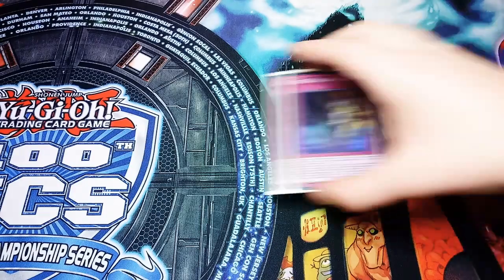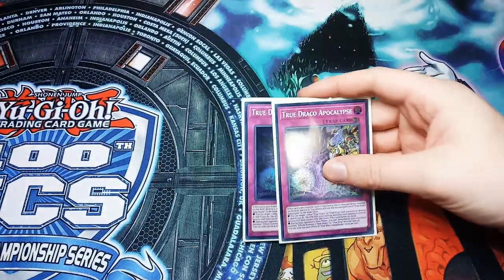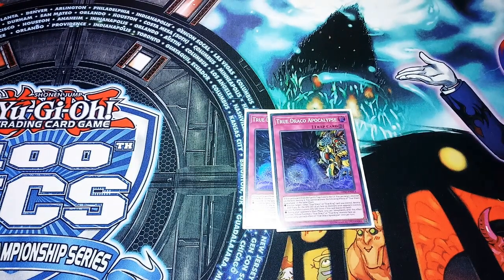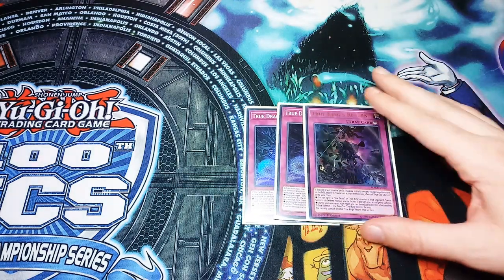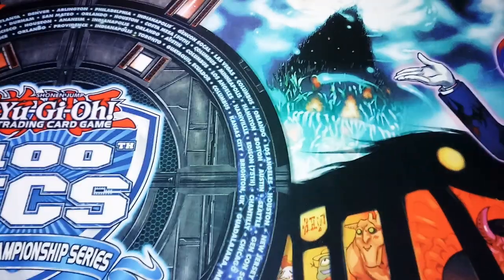Then I play double True Draco Apocalypse. This card's really good. Apocalypse is just the halving of attack, and it also lets you tribute summon on your opponent's turn. Then True King's Return. This is your Monster Reborn for the True Dracos, and it also allows you to tribute summon on your opponent's turn. So altogether, really good.